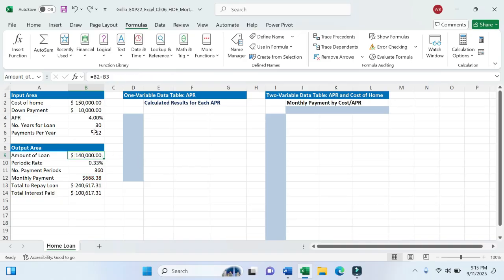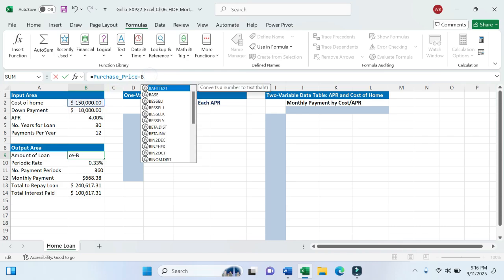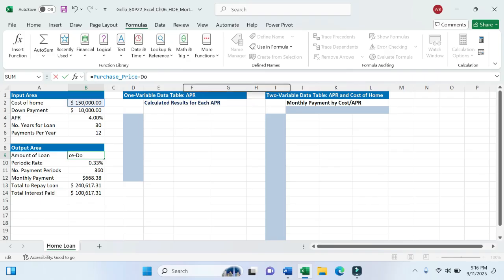I'm sorry, I think I have applied it in a wrong way. B2 was purchase price. So B2 is purchase price and B3 is down payment. Just hit enter.